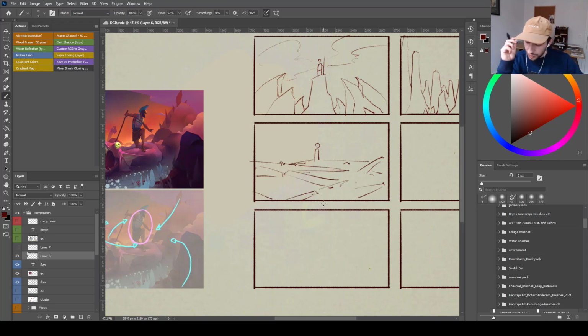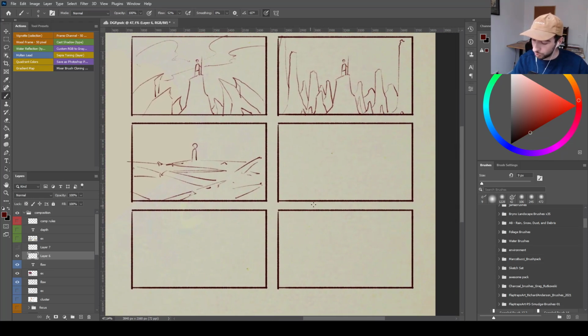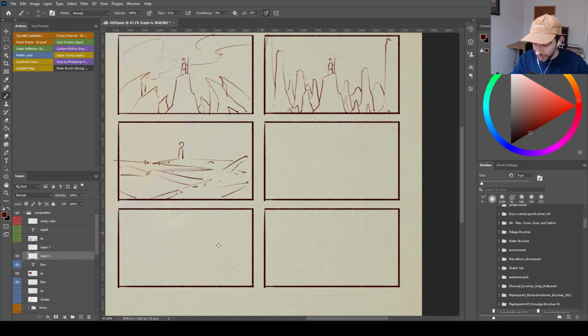Now, that's one way of thinking of rhythm, and that's the rhythm that has the flow quite heavily intertwined with it, because obviously this is just redirecting flow to create a rhythm. But rhythm can be done in a much more abstract way as well, just by thinking about the density of elements in your composition. So if I have a scene where I have all of these separate elements basically lined up, and I want to put more focus on one of these, what am I going to do?